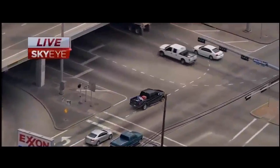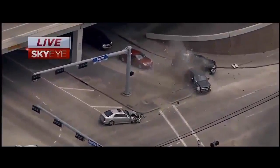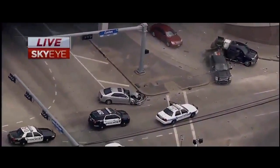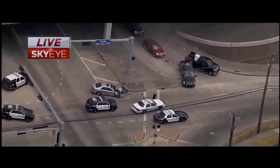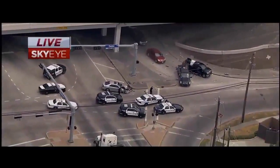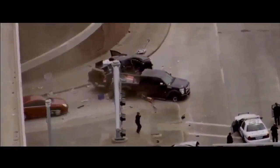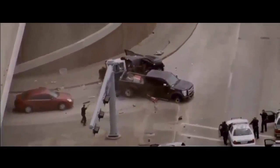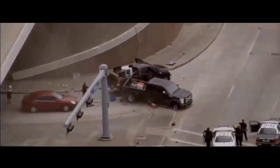This is, again, an uncertain situation, and that's going to end it right there. Now we're going to see what this driver decides to do. Police will try to close in quickly. They will have guns drawn because they don't know what they're going to encounter once the person inside that vehicle tries to get out, if they're able to. And keep in mind the person who hit them could be injured as well. This is not the way they wanted this to end. We understand this is happening right around Aldine Mail Route, just off of Highway 59.